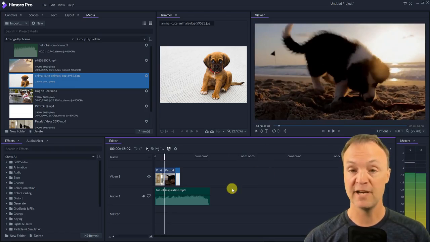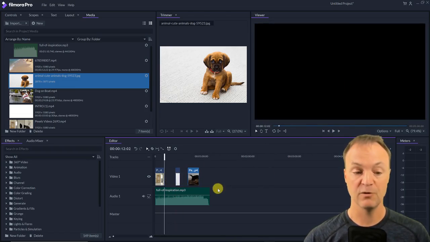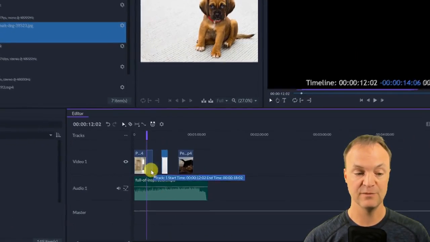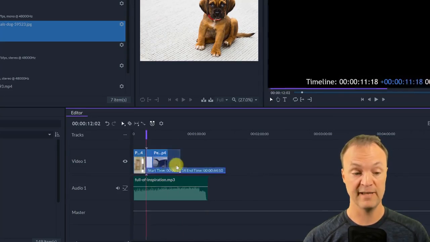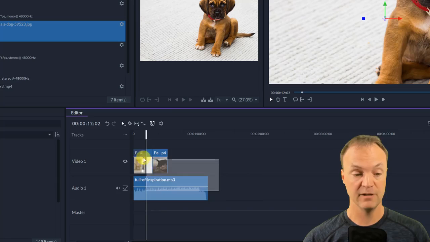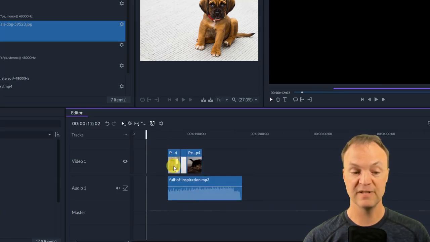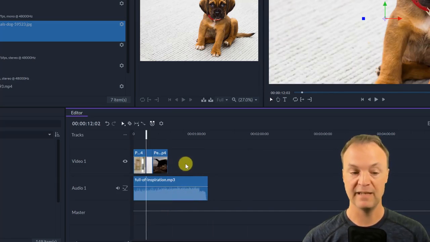You can quickly change the order of any of these too, so I can drag them over into different places and manipulate where I want to have them. I could highlight or select 3 or all of them and then move them around all at once, or I could even grab the audio and move it around too. So this is just some basic movement once you bring your media in here.